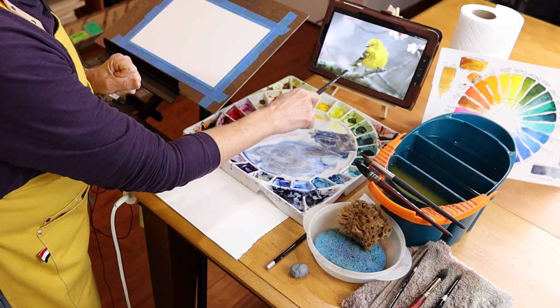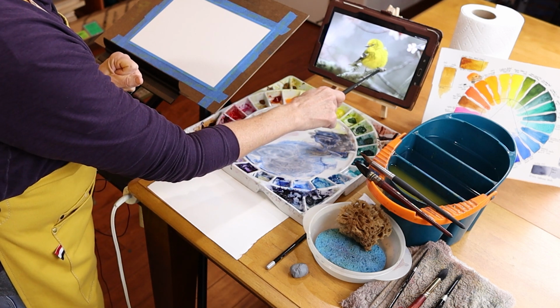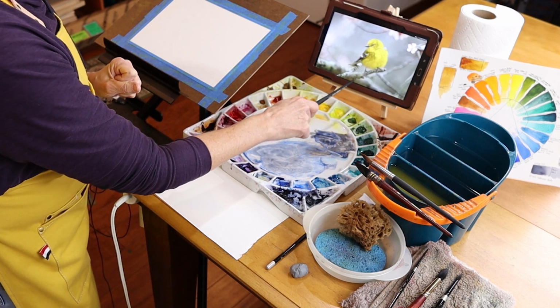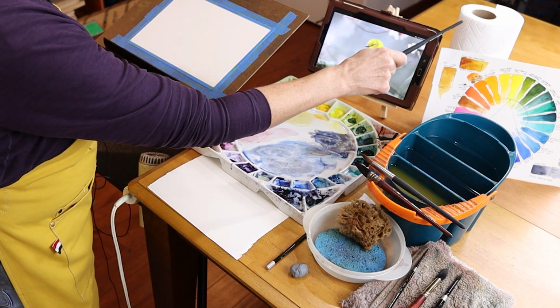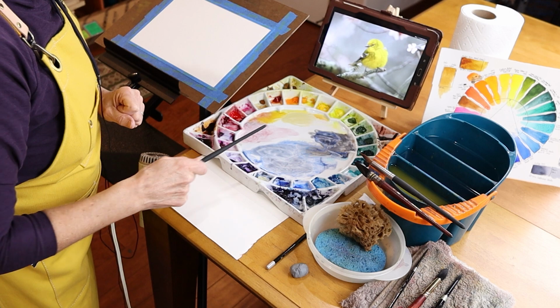Placed right here behind my palette is my tablet with my reference image. I like to display it on a tablet in a digital form. I see all the colors that way, and it's just a great way to refer to my reference image. I always have a little bit of paper towel available here, and I like to have that to dry out my brushes.